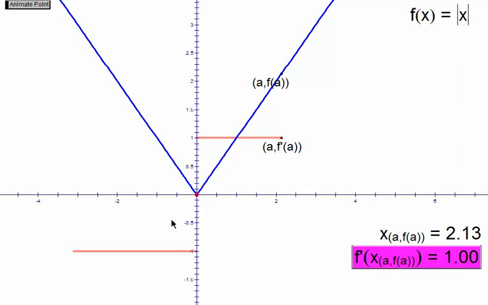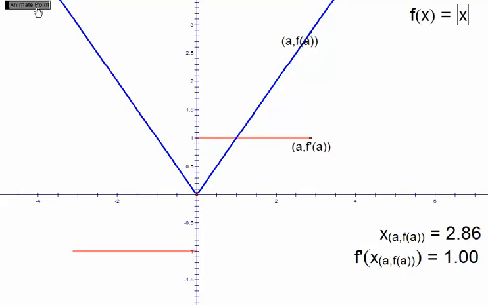So this is one of those special cases where you have a continuous function, but there is no derivative at every point. In this case, it would be at 0. Every single function that has a derivative must be continuous, but not every continuous function must have a derivative. That's the difference here. Okay, and then it just keeps going.